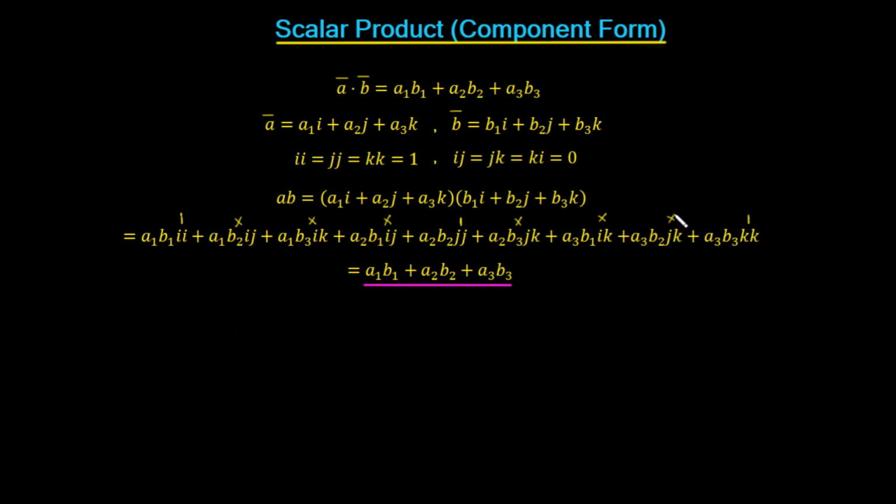So it means that these ones with the crosses are all equal to 0 because we've got the 0 here. So that's equal to 0, 0, 0, 0, 0, and 0. So we're only left with three terms. We're only left with this term here, the a1b1, the a2b2, and the a3b3. And this here is nothing other than what we had above, which is the dot product. So the scalar product in component form is going to be given by a1b1 plus a2b2 plus a3b3. Now that's like an algebraic derivation of this.